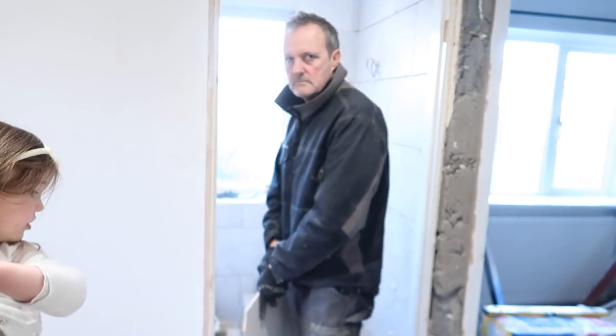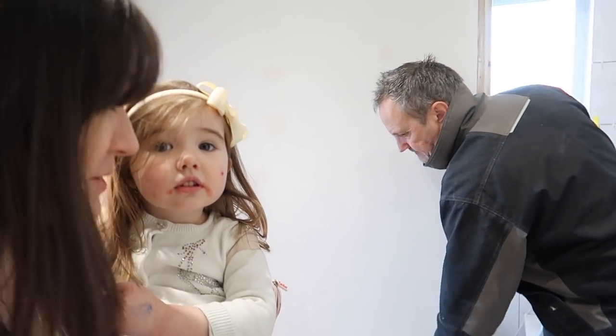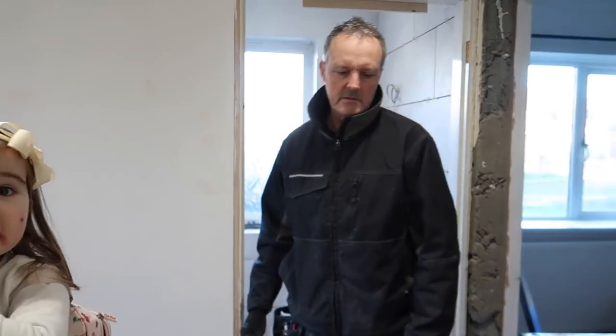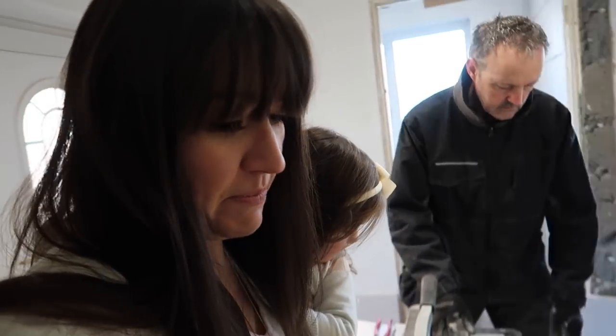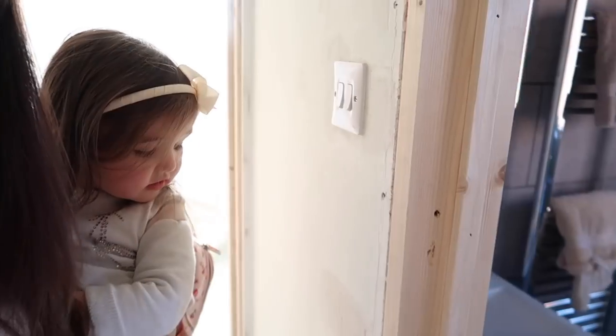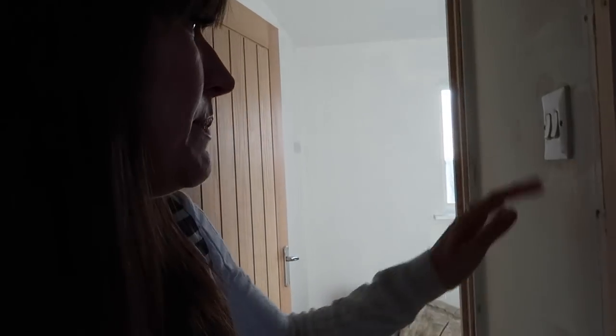Daddy's back on the tiling — it's very well done in there daddy. Zara says don't touch anything mummy because daddy will shout. I think daddy is just concerned for health and safety — he's not just being a big meanie. Going upstairs now. Not a great deal has changed since last week. Apart from — look — this light switch that daddy had drilled through and messed up last week has been fixed.